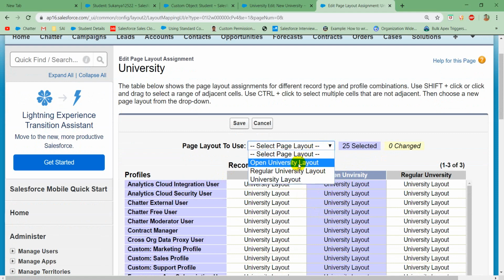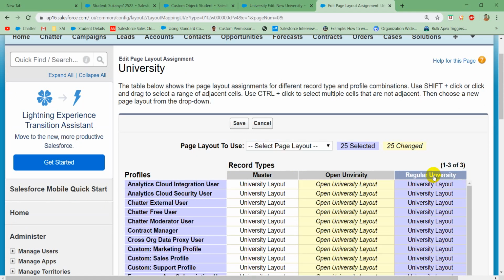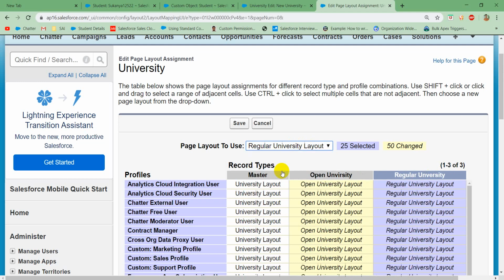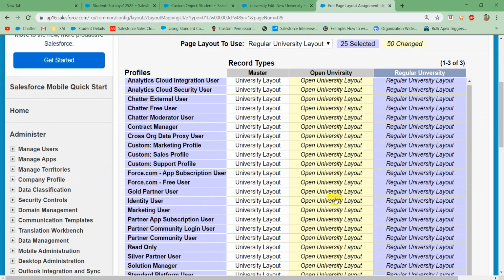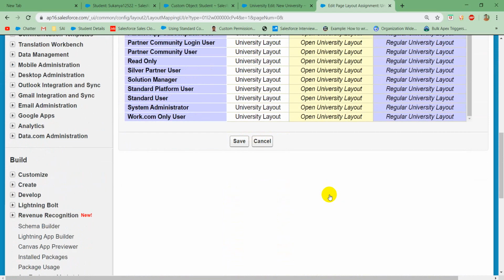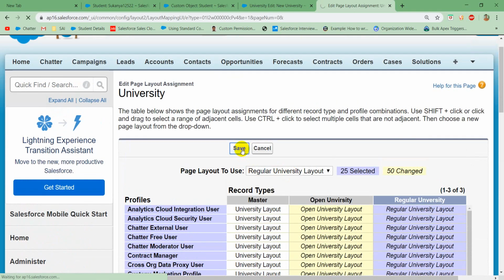Select the layout you want to display, open university layout, and then for regular university, select regular university. Okay, once the color is changed, if you see this, the color is changed into a different color. Okay, now just click save.